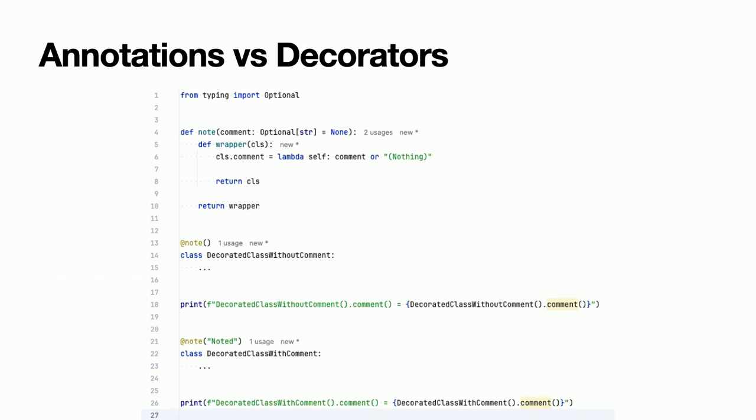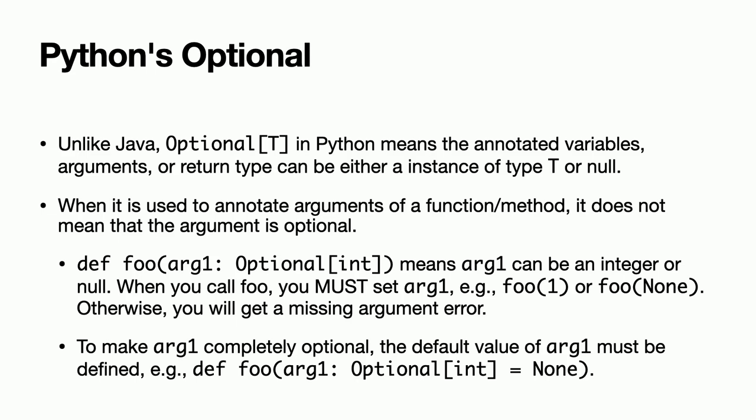The last one is, actually not the last one. This is the last two, but I will try to go through this quickly. Optional. Does anyone know what optional is before you start reading this? Okay. For anyone who doesn't know about optional, in Java, when you say optional something, you are dealing with the optional object, right?